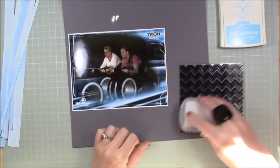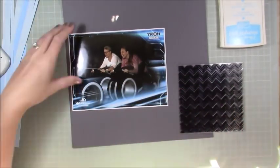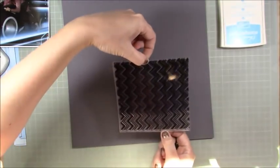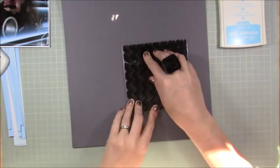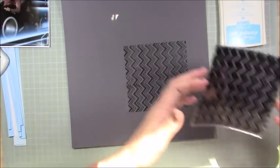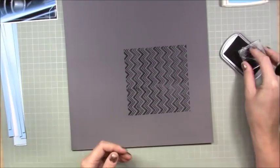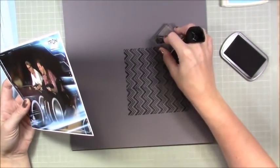Now I wanted to start creating a background that showed speed and transport. It's hard to explain, but you'll get that as you see the chevron print I'm using here with this stamp, for example. So that's things that you see on the road and just elements to represent that we were moving. And in a minute, this stamp is to just give the feeling of speed. This ride, I believe it was 0 to 60, something ridiculous like that, in a very short amount of time.